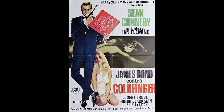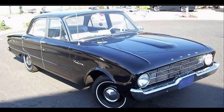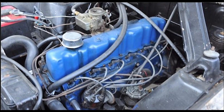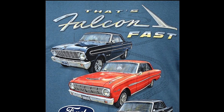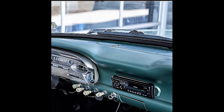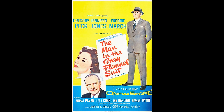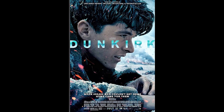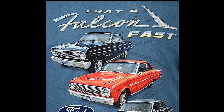My dad, though, was no James Bond, nor was he Frank Bullitt. He drove a homely little 1960 Ford Falcon to work with its 90-horsepower straight-six engine and three-on-the-tree shifter. His Falcon had an unimaginative design, a kitchen-white steering wheel, a steel dashboard, and seats covered in crunchy vinyl. He was a mid-level manager in a gray flannel suit, a World War II veteran raising a family on one paycheck. That Falcon — that's what our family could afford.